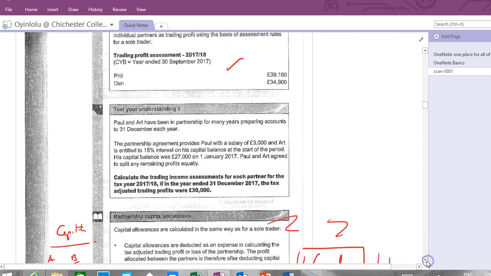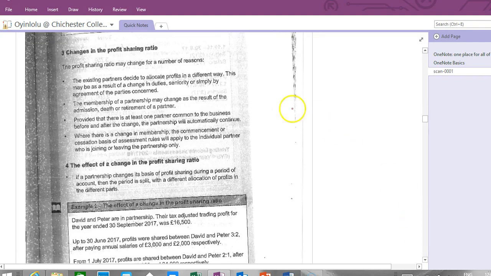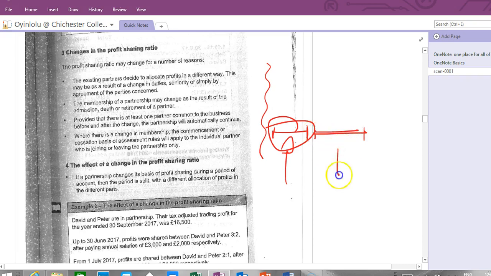So the next issue really is this issue of changes in the profit sharing ratio. Again, if you remember partnerships, I'm just going to do an example to show you. The argument really is that a partnership can change their profit sharing ratios, or agree some salary changes, or agree something else, halfway through the year or a quarter way through the year. And that's not a problem. All we do is we literally split the period. When I say we split the period, we take the profits for the period concerned and deal with the ratios in that period. Take the profit for the rest of the period and deal with the ratios in that period. That's it. So we just change the ratios according to the profits in those periods.